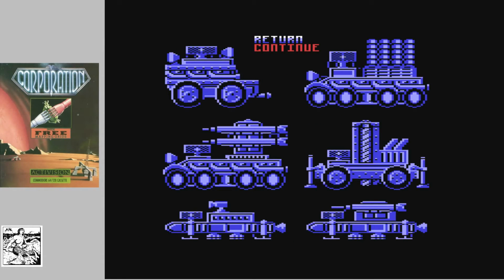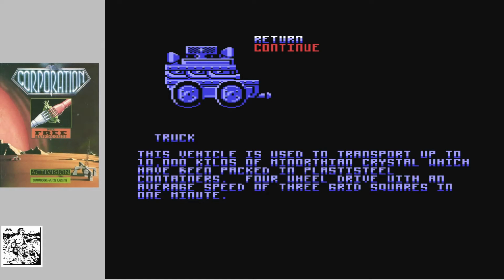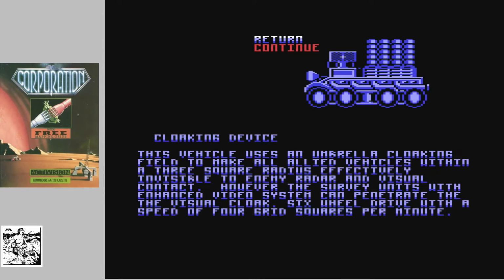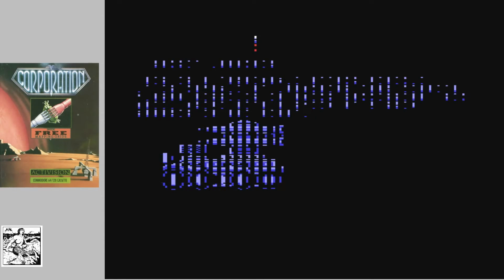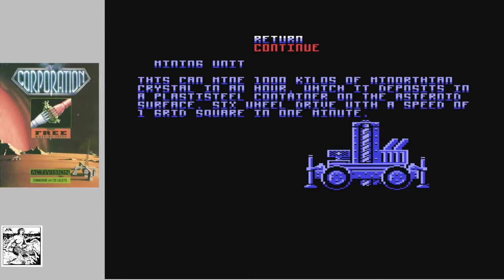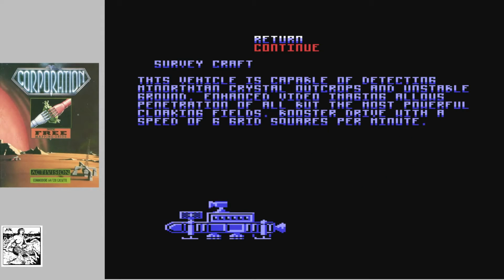Now, there are 6 different MRUs, as you can see on the screen here. The truck. This can transport the crystals back to the refinery. The cloaking device protects you from being seen by the enemy. Rocket launcher is the most destructive attack weapon you have. The mining unit. This actually has to be placed on a square to mine the crystals, and then the truck transports the crystals in containers back to the refinery. Survey craft detects what's there. Unstable ground is important to remember because that means you lose contact with a unit.